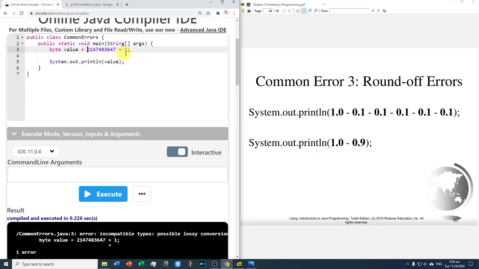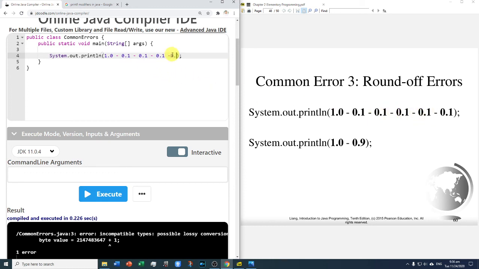Next is round off errors. So print 1.0 minus 0.1 minus 0.1 minus 0.1, you choose how many 0.1s, 1, 2, 3, 4, 5.